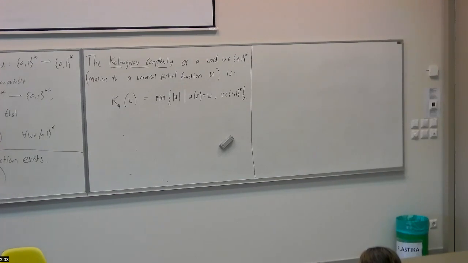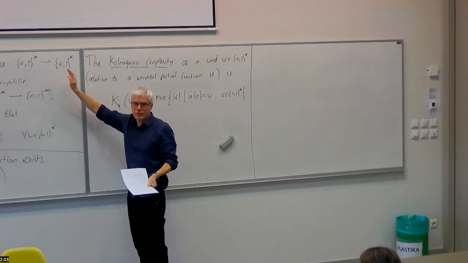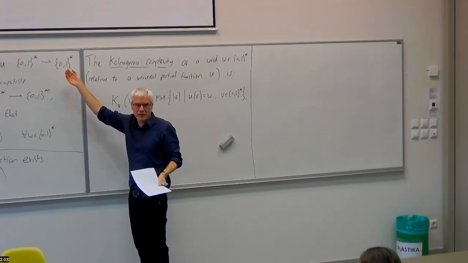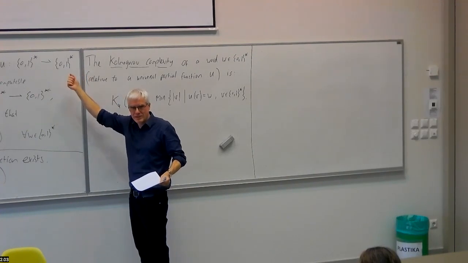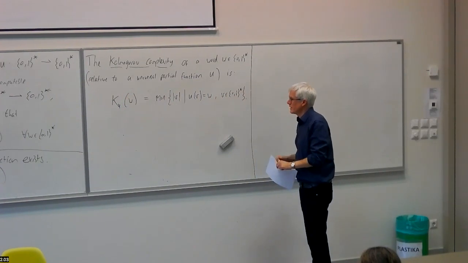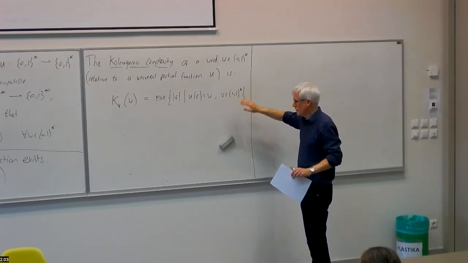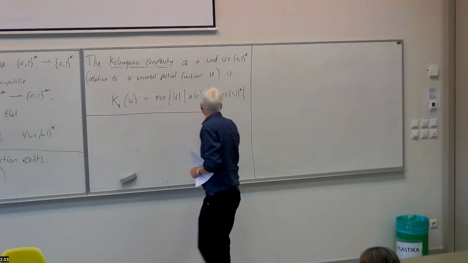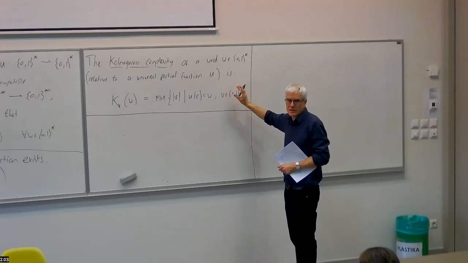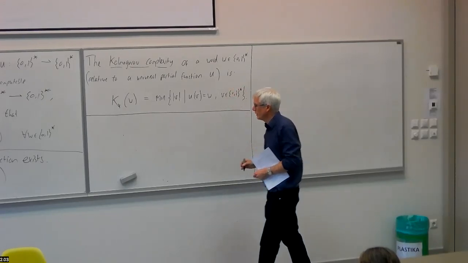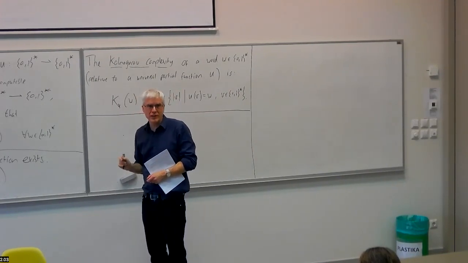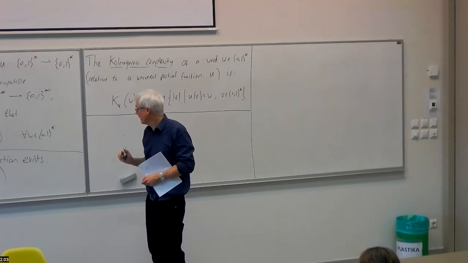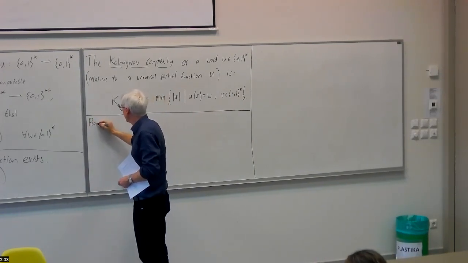So it does depend on our choice of universal partial function, because we might have chosen a universal partial function that, for some perverse reason, gave a very long code to this particular function that iterates 0, 1 this many times. Okay, so the definition here depends on a choice of universal partial function. But for natural choices, one expects it to give reasonable answers. On the other hand, in a very important sense, the choice of universal partial function doesn't matter. And that's the first result about Kolmogorov complexity.